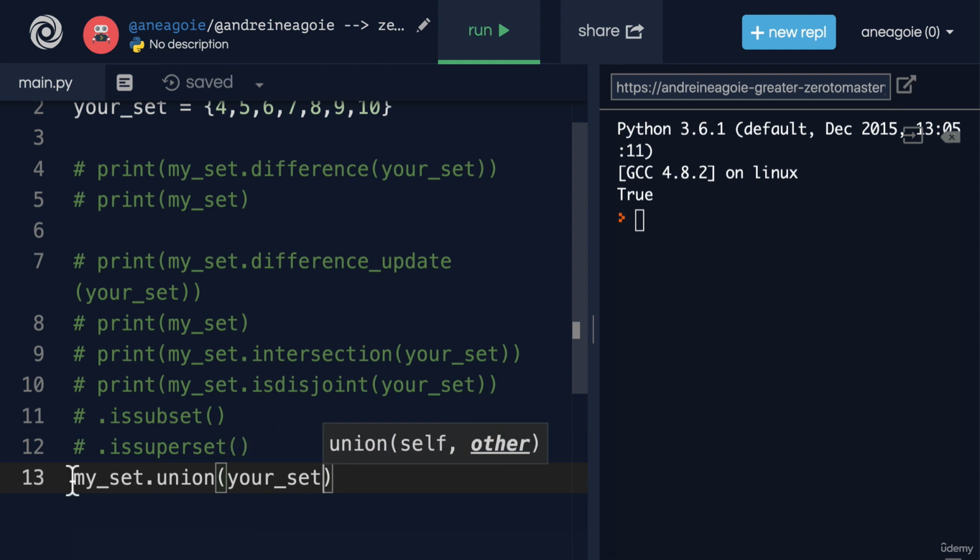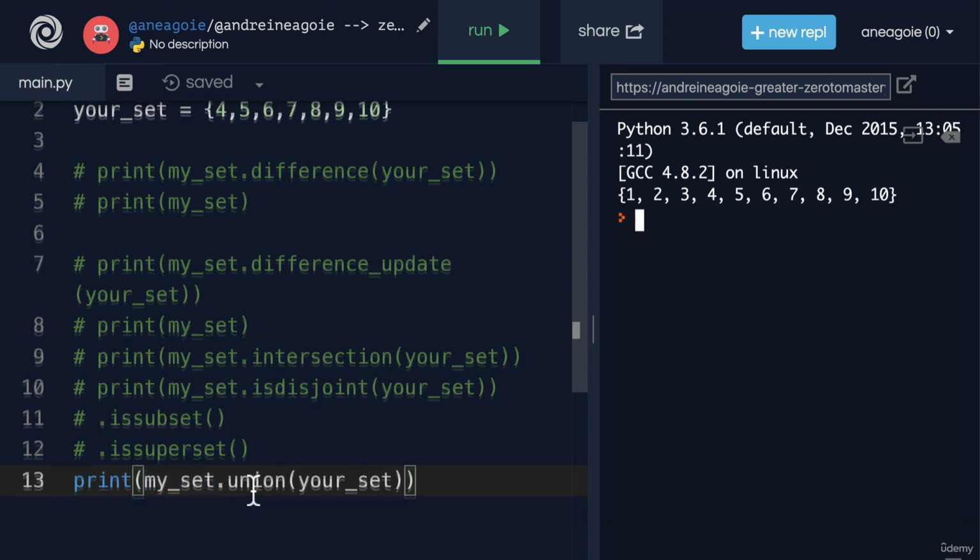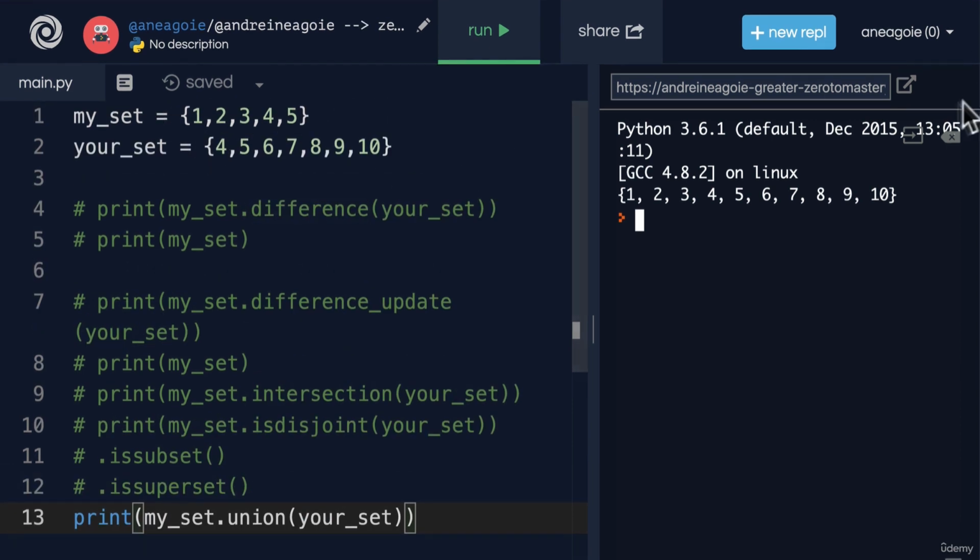If we print this and click run, I get 1, 2, 3, 4, 5, 6, 7, 8, 9, 10. What did that just do? Well, union just united these sets together, but removed any duplicates. That's kind of nice. And as you can see, it returned a new set.